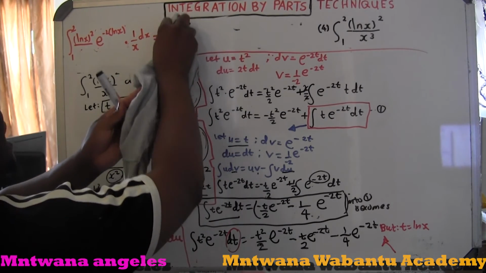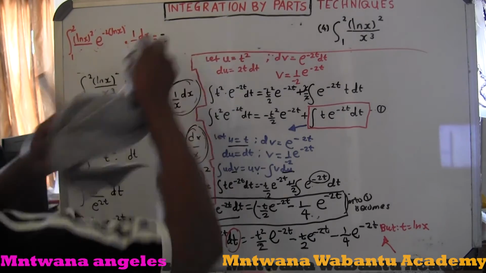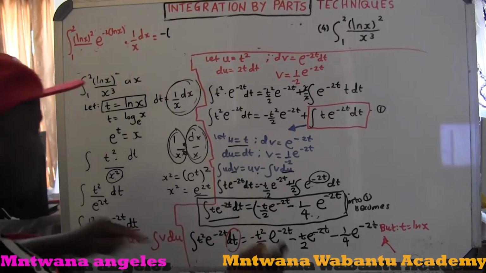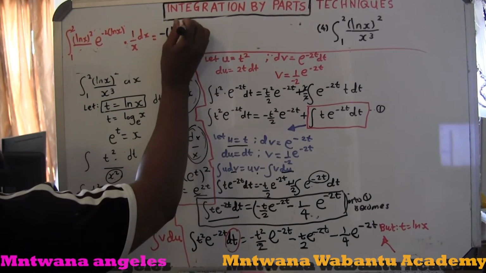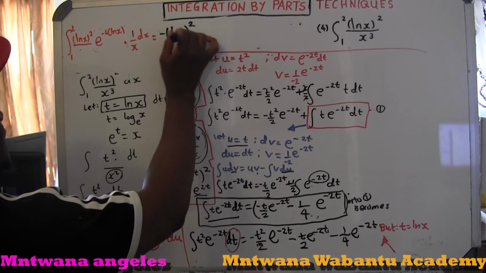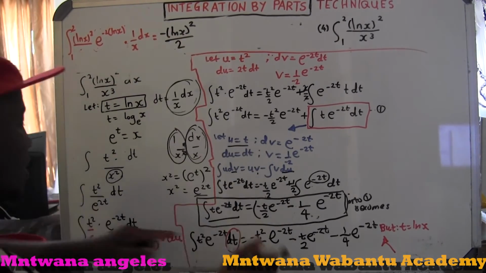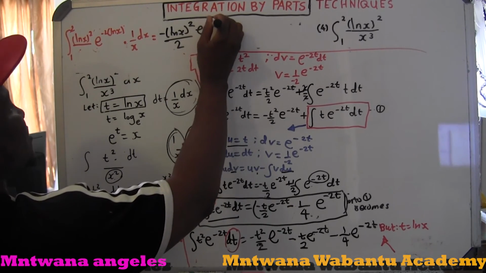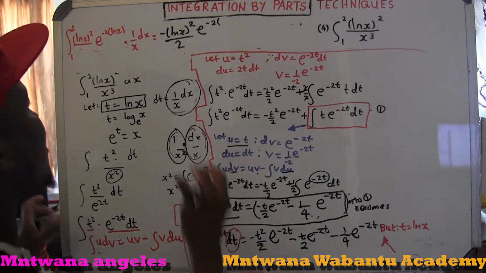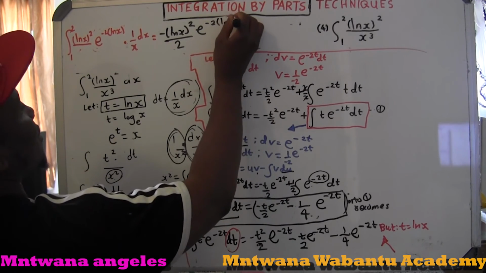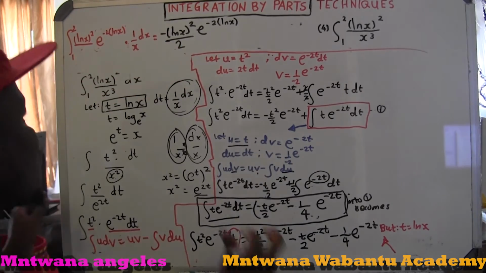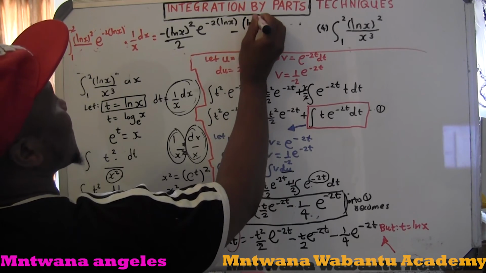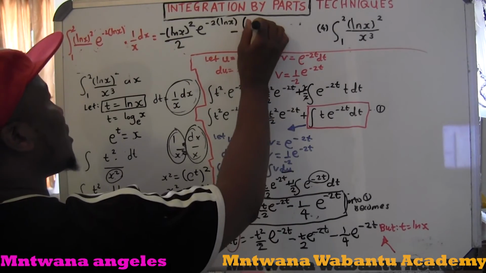Let me come back down. I apologize, I'll start with accuracy now. I have to be accurate now. Now we come here, negative, what is t? t ln of x, squared, over 2. What is e? e is just e. Now we say negative 2 ln of x, because t is ln of x. Cool. The next one is minus, t is ln of x, over 2.